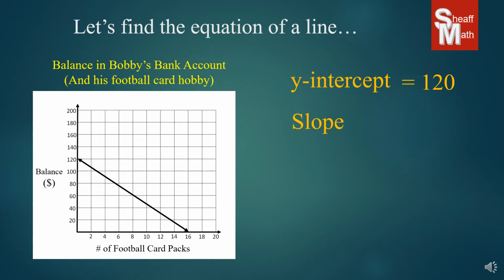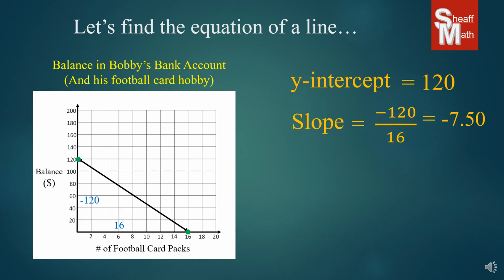And if you know that this line is going through the axes at a nice even point, like 120 and 16, I'm just going to use those. Play it safe. And so we know that from 120 to 0, it goes down 120. And then from 0 over to 16, it goes up 16, right? Or over 16. And so that is our slope. But we do want to simplify it. And I put negative 7.50.